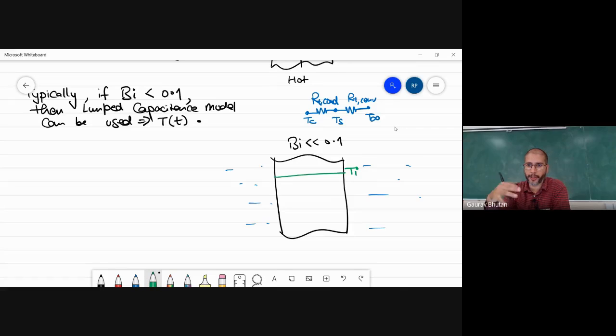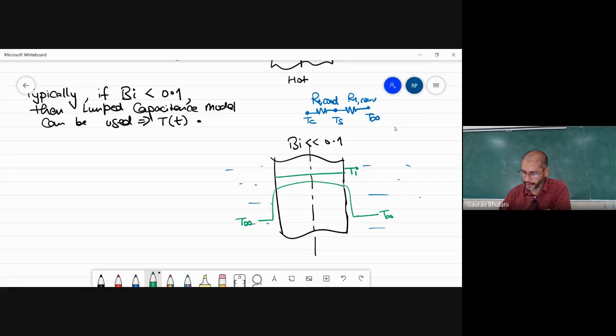So what happens is the temperature will drop, it will cool down with time, but since we have a very small Biot number, the temperature drop across the solid will not be that significant. After some time, this is our center line, and we will not see much of a temperature difference across the solid. We'll have something like this, and then the temperature will suddenly drop to T infinity. This level that I've given is T infinity. There is no meaning of the temperature going down outside; it's just to show you. So you have T infinity here.